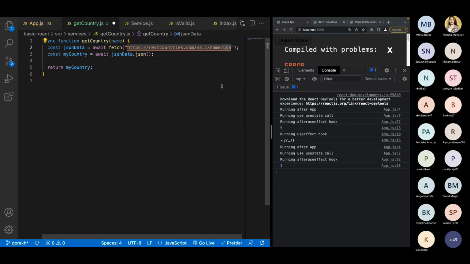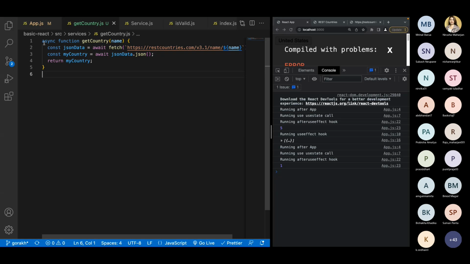Can I write name here, guys, at this location? I want to insert that name coming from the function. You need to use a backtick, and then the curly braces and the dollar sign. Within backtick, now we can use curly brace and the dollar sign, and within that location I can only write JavaScript. Now the color is changed, right? So now this is a reusable function, isn't it? For any name, it will work, and it will give data correspondingly.